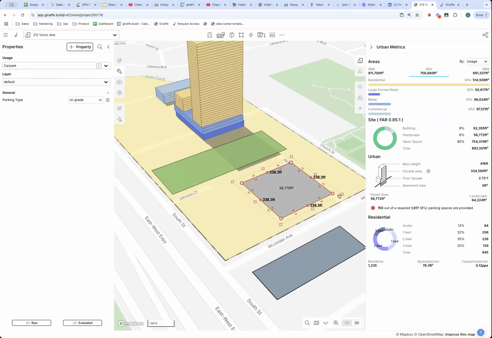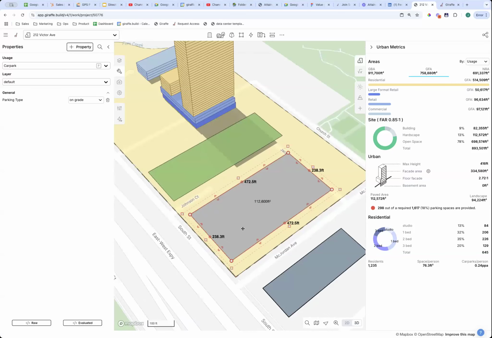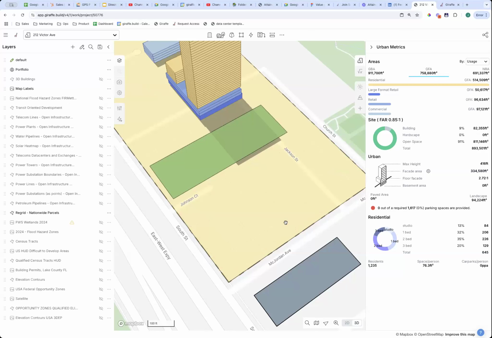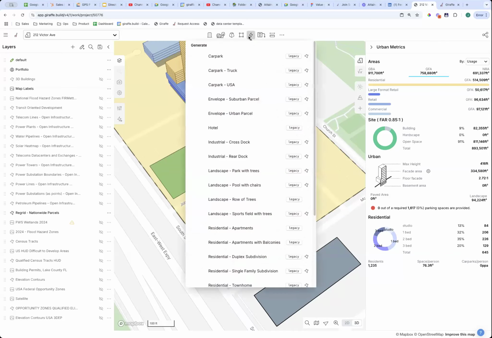So if you take our parking, for instance, at the moment, our parking is just solving for a straight parking ratio, 2.5 parks per 1,000 square feet. There's no visual clues on where those bays lay out or whether we thought about circulation or anything like that. We're just applying an assumption. So if I want to use an algorithm to help me do my parking, I can click on the lightning bolts and I can leverage one of Giraffe's pre-baked generative flows.